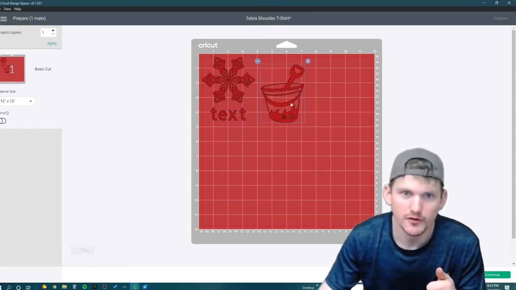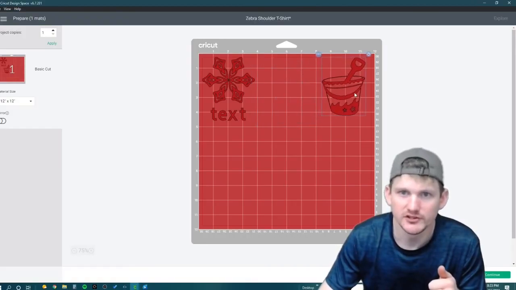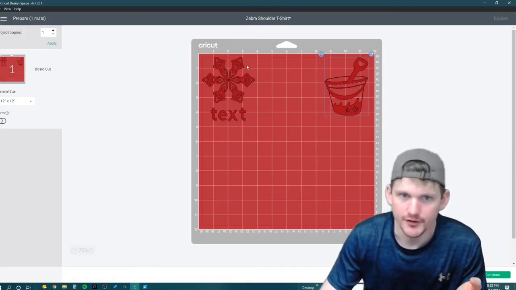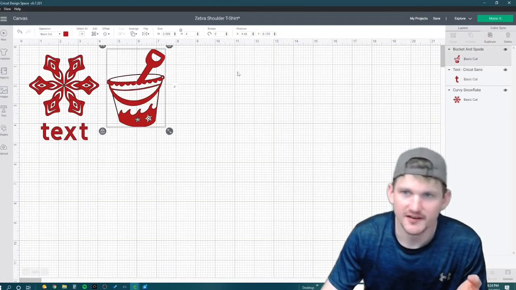If you were to cut this, and say you want that blue, we'll just cut out a blue square that's 4 inches by 5 inches to cover that. And then your red square right here, make that 4 by 5 to cover that. And it's going to print out whatever vinyl you put on those squares. So that's just kind of if you start and get a bunch of layers and you don't know what to do.